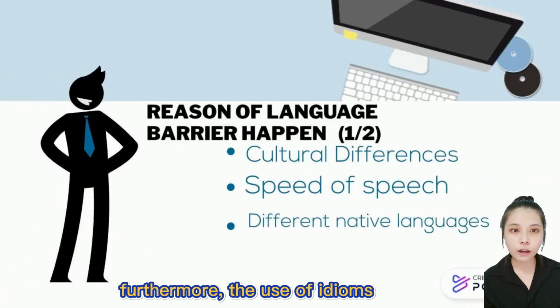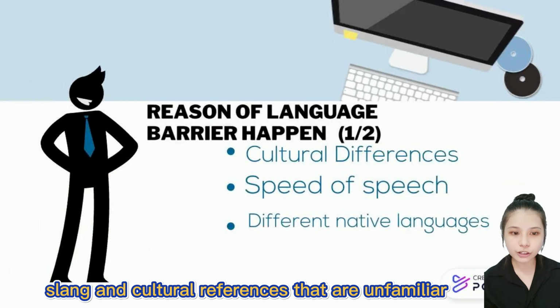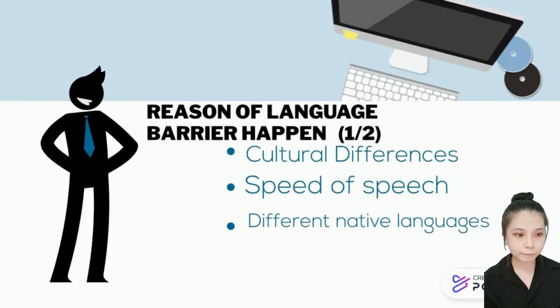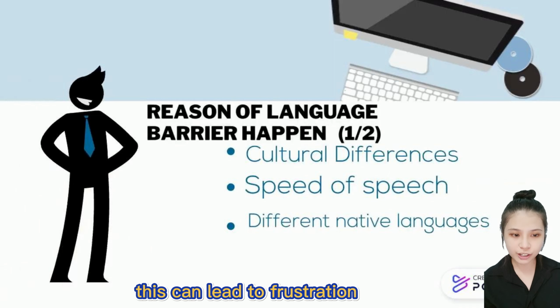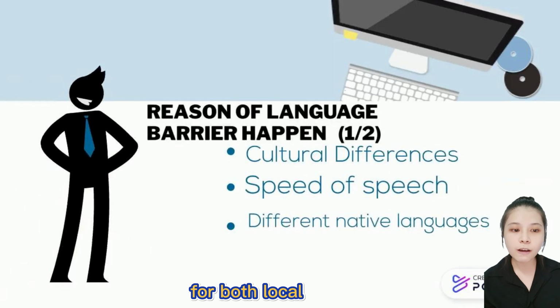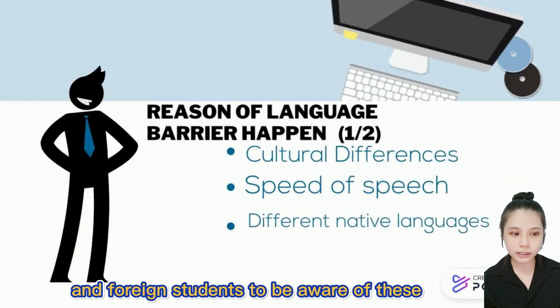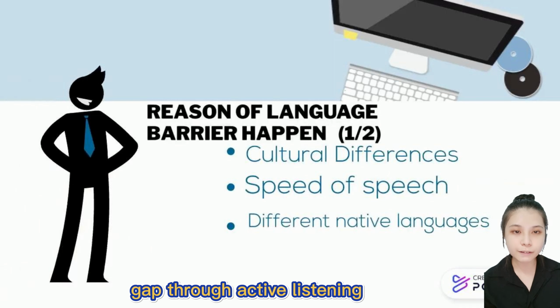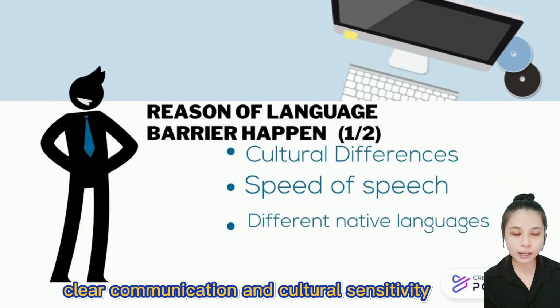Furthermore, the use of idioms, slang, and cultural references that are unfamiliar to one group may also hinder effective communication. This can lead to frustration, isolation, and difficulty forming meaningful relationships with peers. It is important for both local and foreign students to be aware of these challenges and to try to bridge the language gap through active listening, clear communication, and cultural sensitivity.